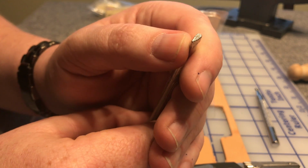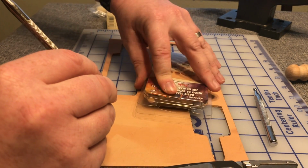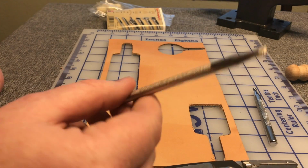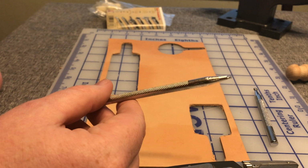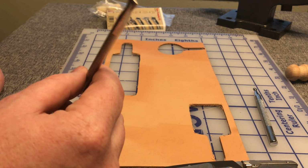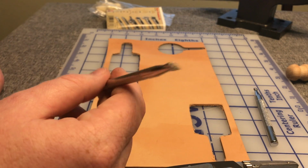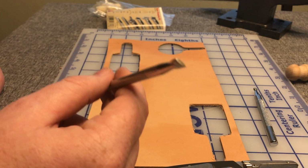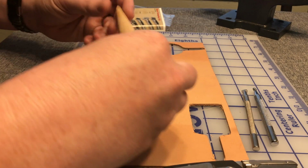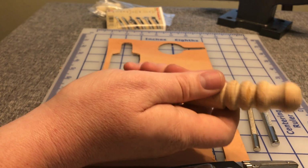Now, again, you can go crazy with these tools. If you go to any store that sells them, especially Tandy Leather, you'll see so many different tools of different shapes and sizes. You can get ones that are in the shape of Texas. You can get ones that are bigger, smaller, different types of filigree. So you can really go crazy with this. What I'm doing is just seeing what I can do with the basic set. Next, you're going to need a burnishing tool, and that's just for cleaning up the edges. These are really inexpensive, and we'll show you how to use that.